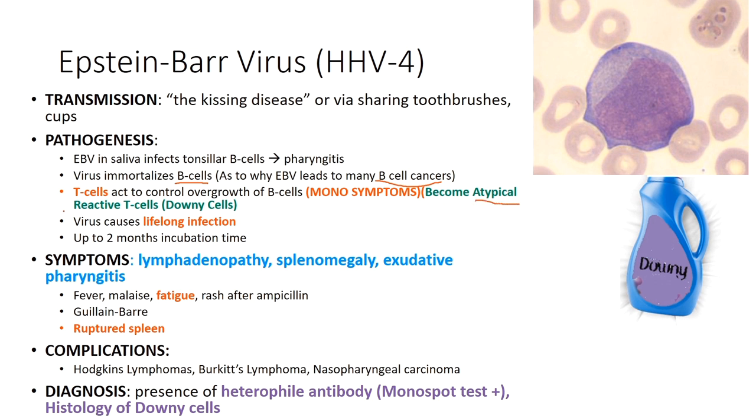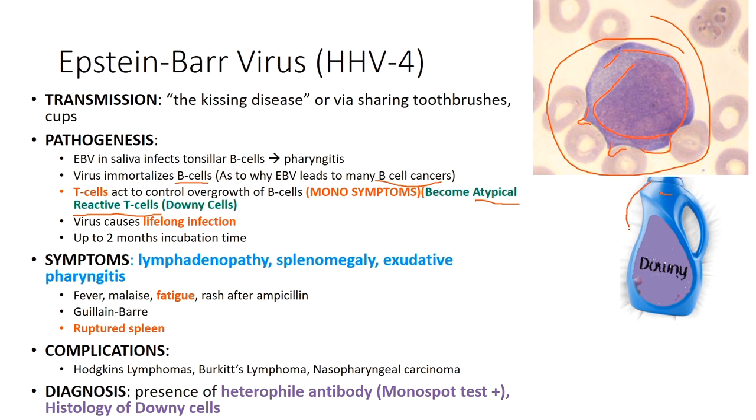They're a little bit sassy when they're killing these B cells, and these are known as Downey cells. So these are your atypical reactive T cells, or CD8 positive T cells. And this is one right up here. They have this oblong nucleus. Usually the nucleus is round and smooth. And the cytoplasm is nice and blue, sort of like this Downy bottle down here. And then they have these weird projections of their cytoplasm, all kind of stretching out. They call these ballerina cells or tutu cells, because they have this kind of undulating membrane coming off these lymphocytes.